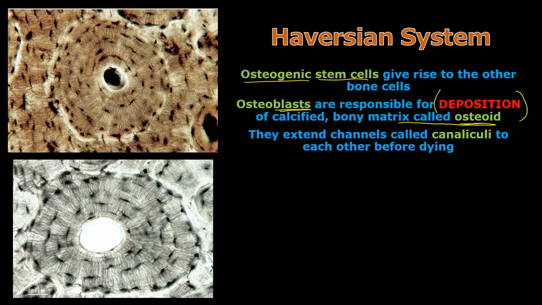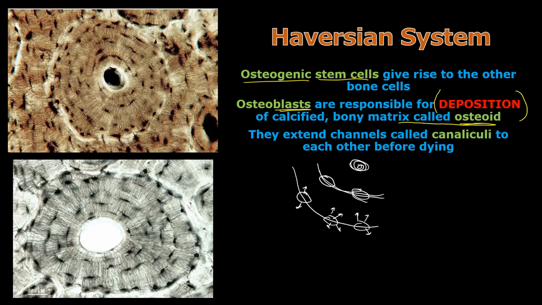Now, what's going to happen to these poor osteoblasts as they lay down osteoid is they're going to get kind of stuck in a corner. So if I could draw, let me say here's a central canal right here, and here's a lamellar ring, and here's a lamellar ring, and here are some osteoblasts, we'll call them now, and they're secreting osteoid. And they're laying down that matrix that forms those lamellar rings for weight bearing.